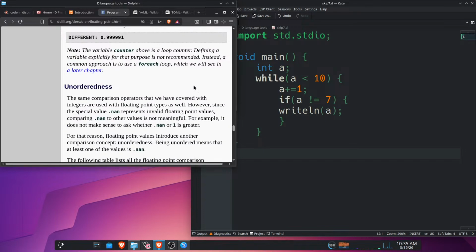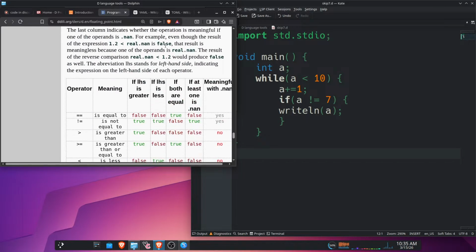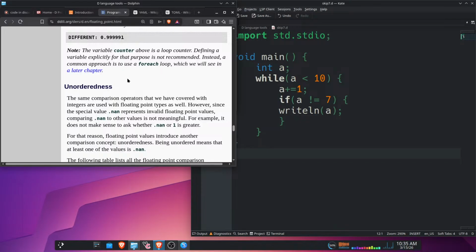Oh my god. The same comparison operators. This keeps going on. Unorderedness. The same comparison operators that we have covered with integers are used with floating point types as well.